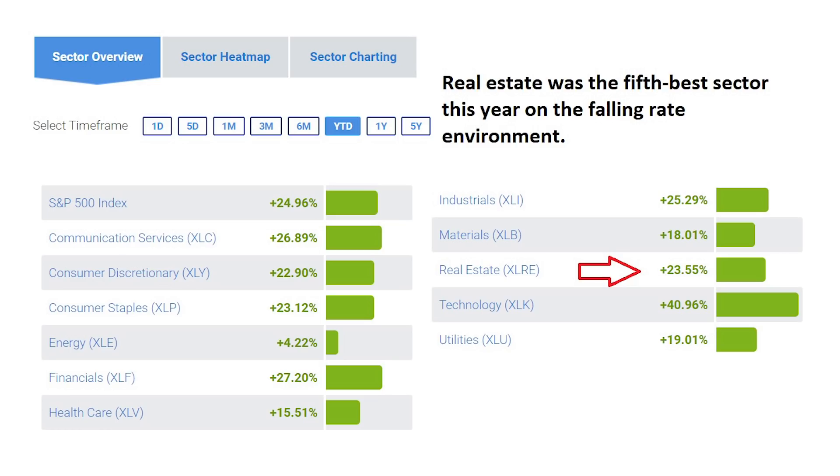Most REITs just had a stellar year because of those falling interest rates. For equity REITs, because they're so highly leveraged, lower interest rates actually help because they can borrow at a lower rate. The high dividend yield also helps to attract investors looking for cash flow, so REITs are up about 25% this year. I'm not going to tell you that 2020 is going to be anywhere near as good as that, but the fundamentals do still look solid. Interest rates are still low and real estate companies can get all the funding they need to buy properties, and there hasn't been a bubble in any particular property type.